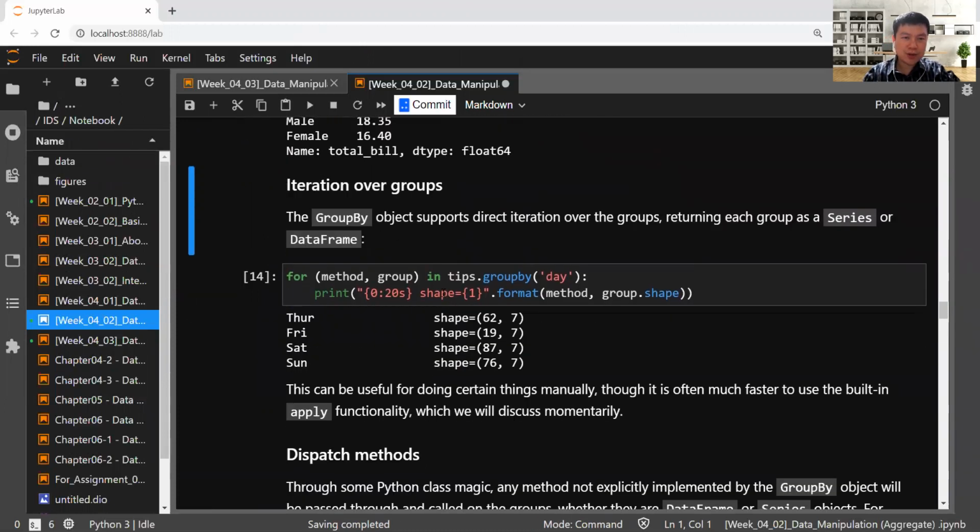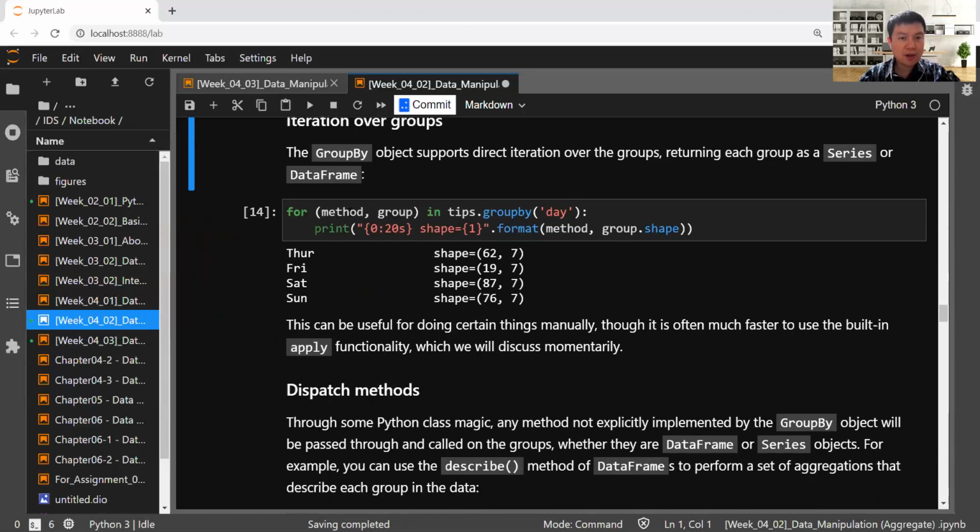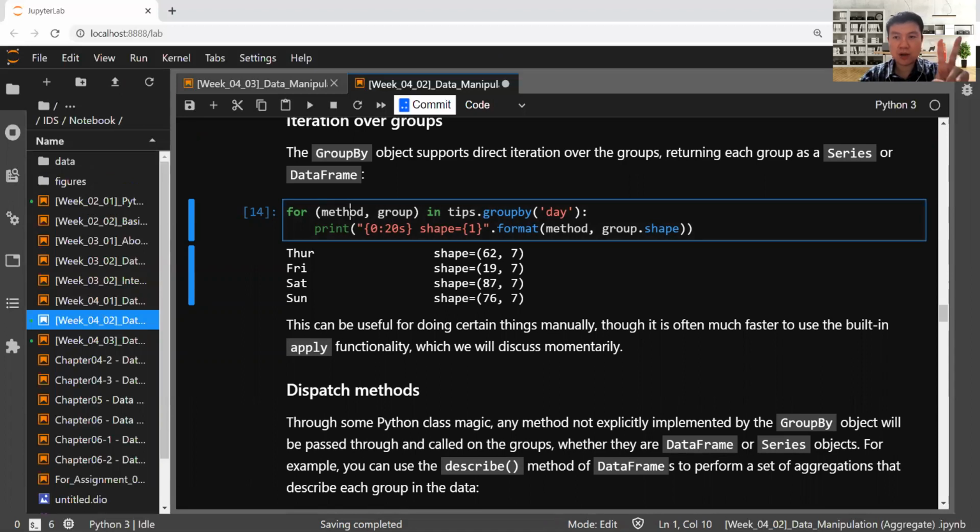So this operation can be done with looping. I can just do the loop according to some information. Let's say here I have two variables, method and group. For this method and group, I just want to split into two.